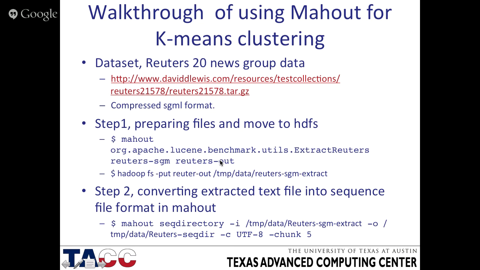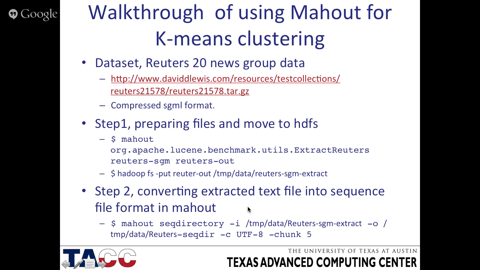Step 1 is running that on your local file system and extracting the content. Mahout has a specifically implemented class to extract the text information from this particular data set into a separate directory on your local file system. After you run this, you need to put those file directories inside the Hadoop file system. This is a command I ran beforehand, so you already have them in HDFS. If you want to skip step 1, you can directly start with step 2.